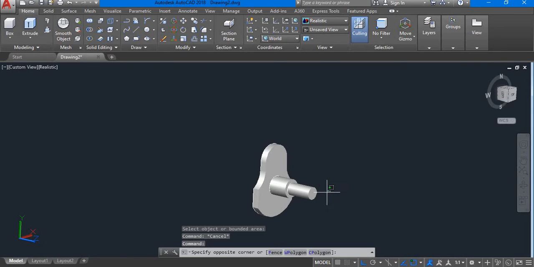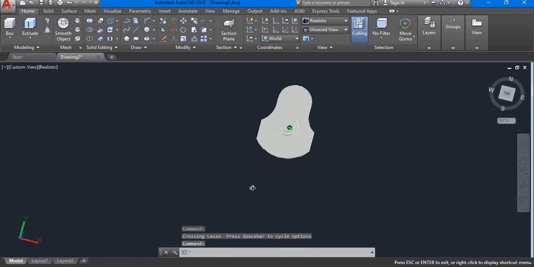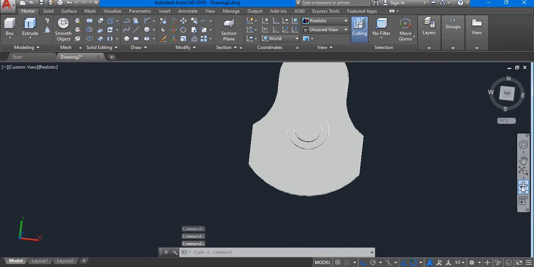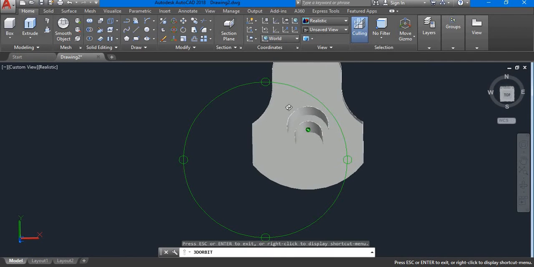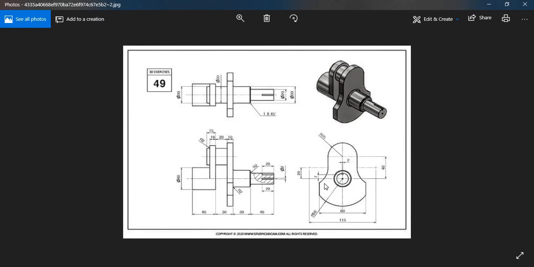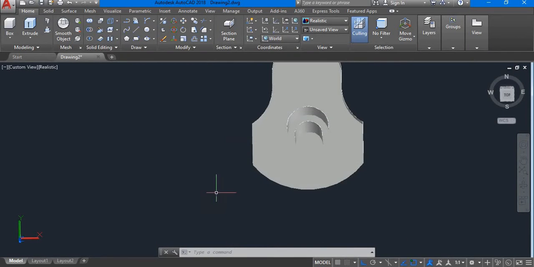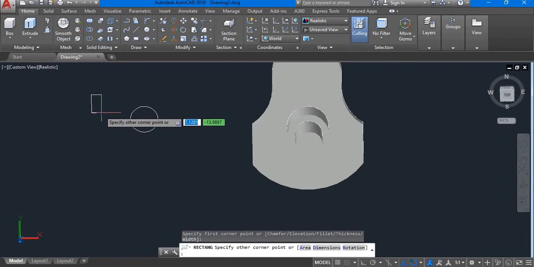So the next thing I will draw is this key. Let me turn this. I'll take my circle of radius 10, then for the key, I'm going to use my square, and let's click here.